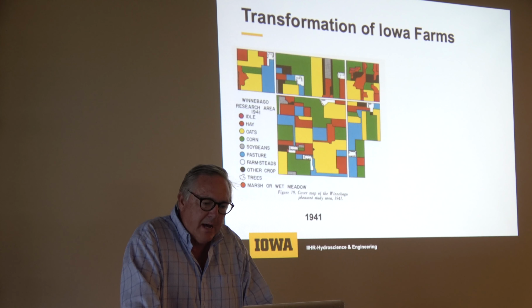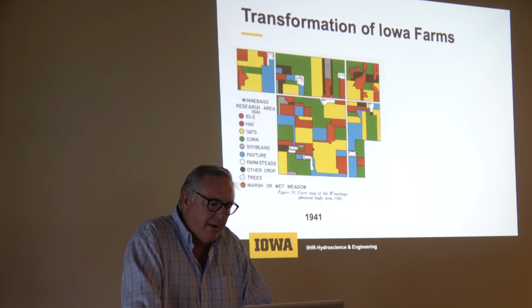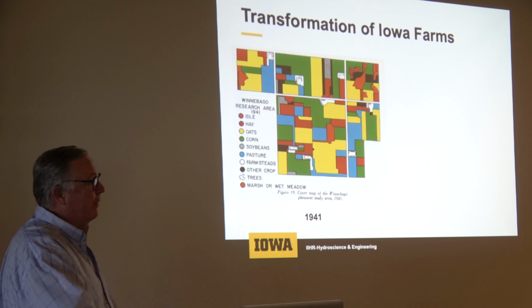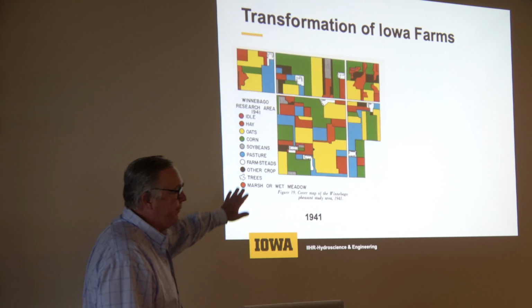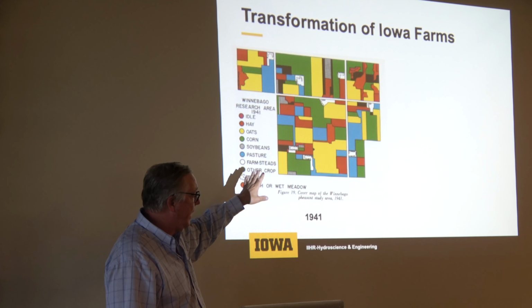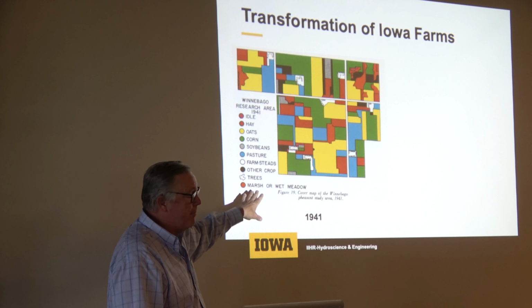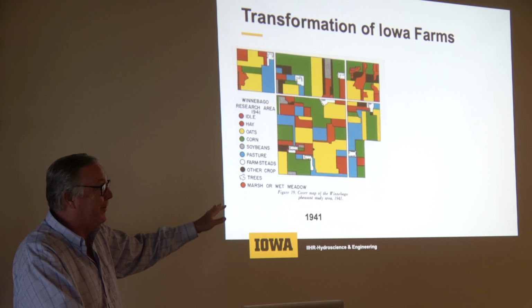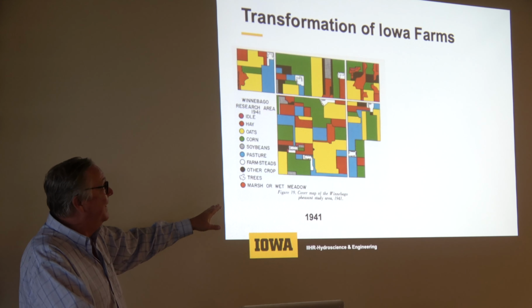And so at the same time we were doing all this hydrological modification, we also were transforming our farming systems. And so this is a very famous illustration by a guy, DNR made it in the 1970s. In fact, I just met that guy a few months ago. He's still alive. This is Winnebago County, and you can see we had a big diversity of land uses on a farm.